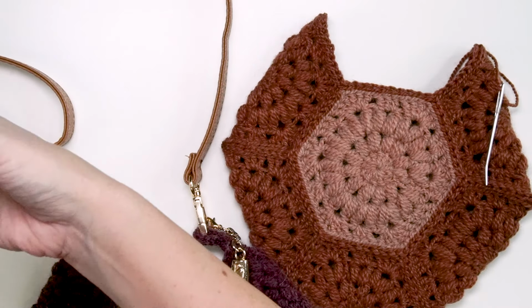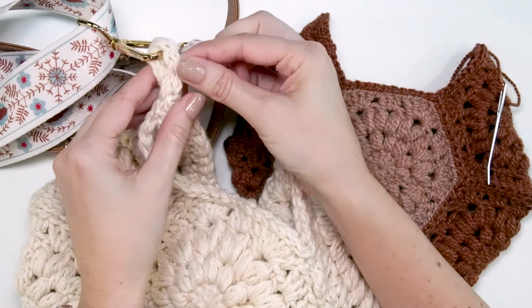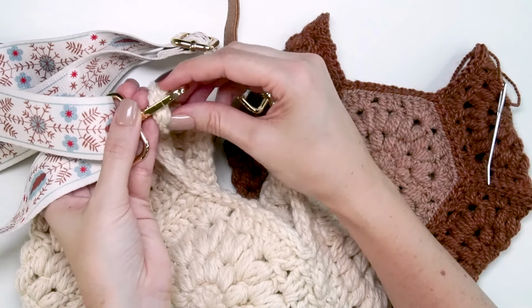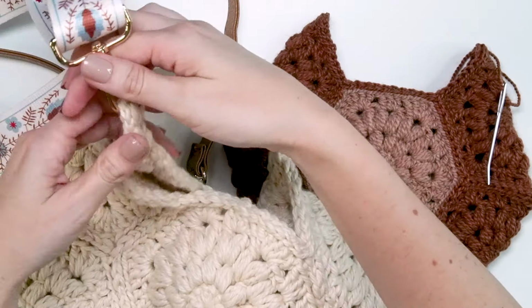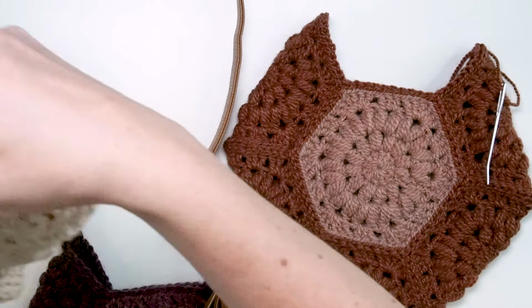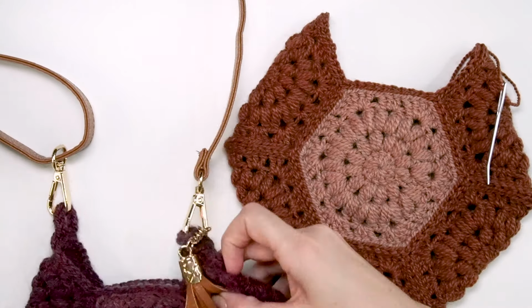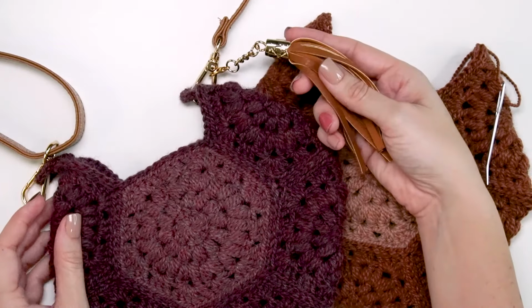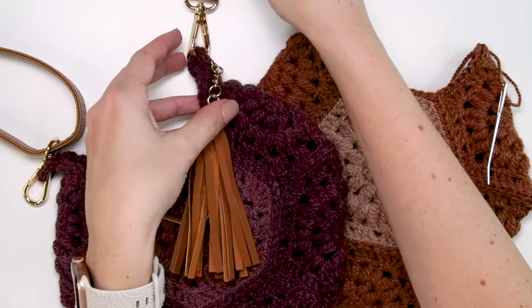And as you can see with this one, I did the I-cord for a small section. I just did a small I-cord and then stitched that on, and then I can attach and remove these handles as I like, which is also fun because you can change the look of your bag by switching out the handles. And if you want a more in-depth tutorial on those I-cords, I also have that tutorial on my blog as well. And then, of course, attaching any tassels or accessories are also really fun to do with these bags too.